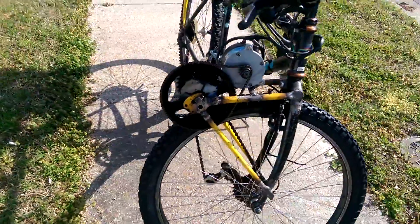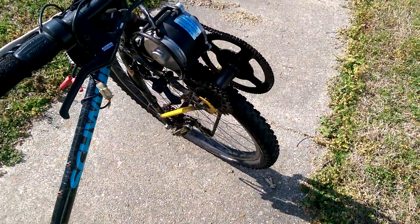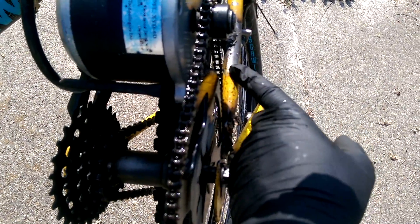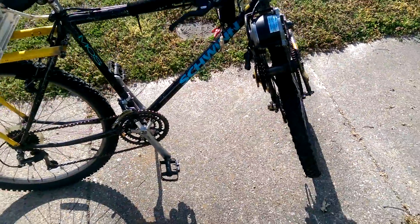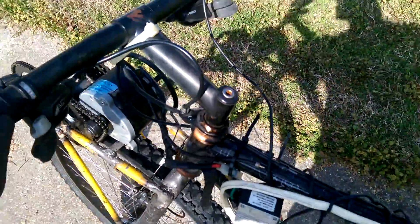Here's the electric motor set up. Right now the motor's a little loud because the chain is grinding on the frame that I built right here. So the chain's grinding, and I'm hoping that it will just kind of grind itself away and then get quieter. If not, I might have to do something about it, but that makes it a little loud right now while I'm riding it. But I'll take it for a quick little spin.